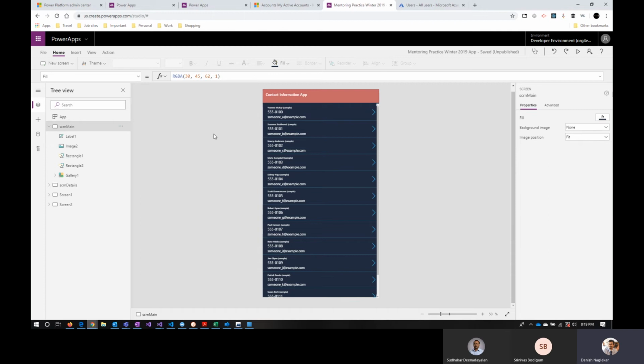What Microsoft has done is created an app in the App Store. It's called Power Apps. So if you go to Apple's App Store or Android's Google Play and search for Power Apps, you will get an app, right? And then the Canvas app that you're creating is loaded in that app.